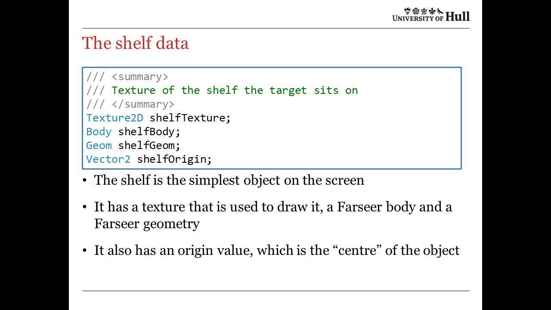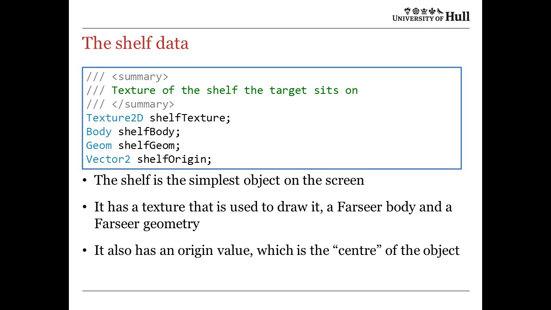And if I have a pen, I can kind of draw out what that means on here, just in this little gap. If this is my shelf, okay, the origin is the point in the middle about which it will rotate, and I think that's the point about which the mass acts as well. So for the ones I'm doing, I always put the origin slap bang in the middle, so when this thing rotates, it'll spin about that point. Now that's used in drawing the thing, and I think Farseer also uses it to manage what happens when you whack things. Okay, so this is a very, very simple object.